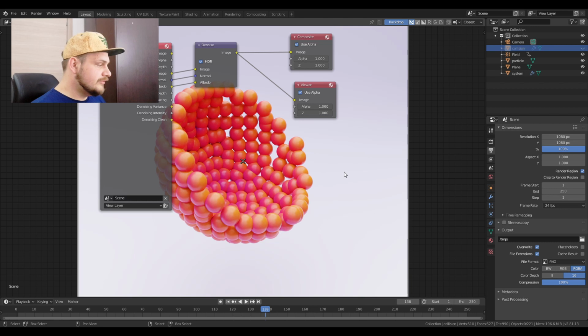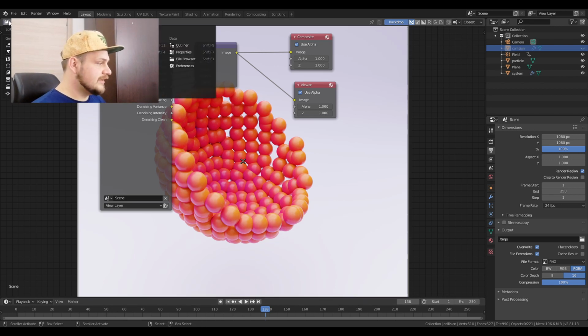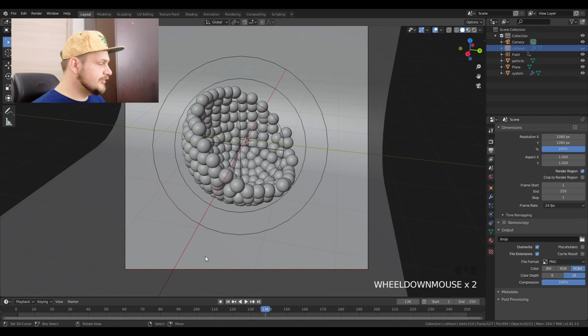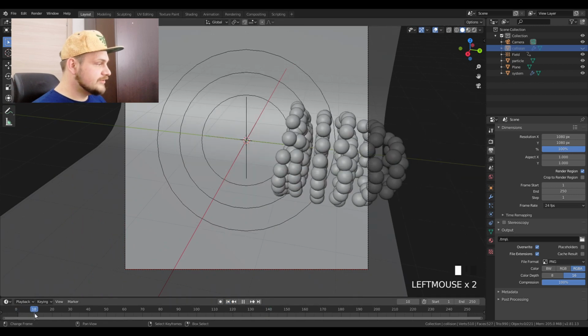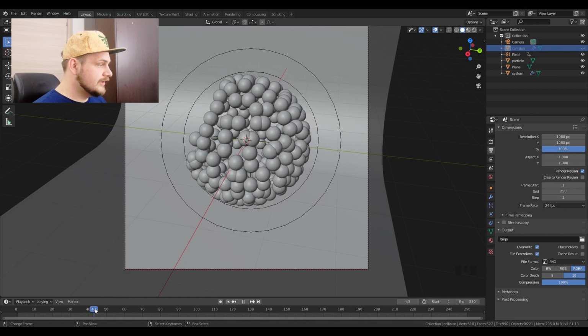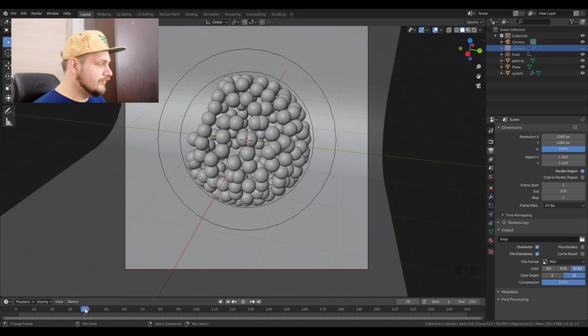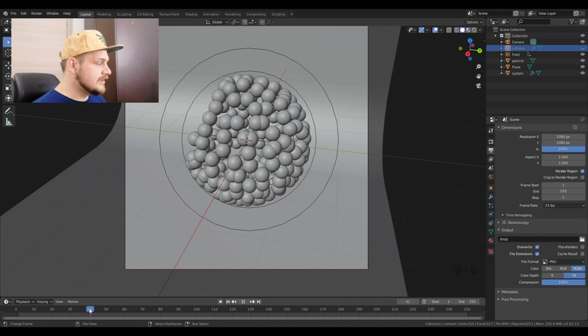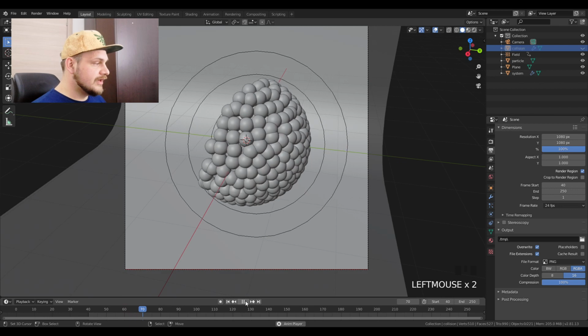However, we know that in our 0 to, let's say, 50-60, we still have the system functioning. So one less thing to take into account is just going to the beginning, sliding the slider to see where our system starts to move, so where our force starts to move. And when we see the initial movement, that's where our start is going to be. So we just change the start from 1 to 40 over here, where it says start. And basically we have an animation that starts from 40, continues to 250.